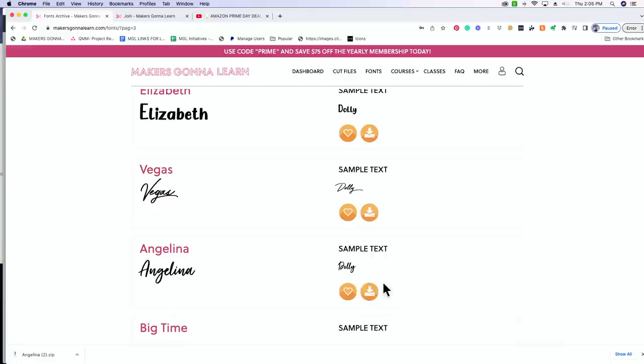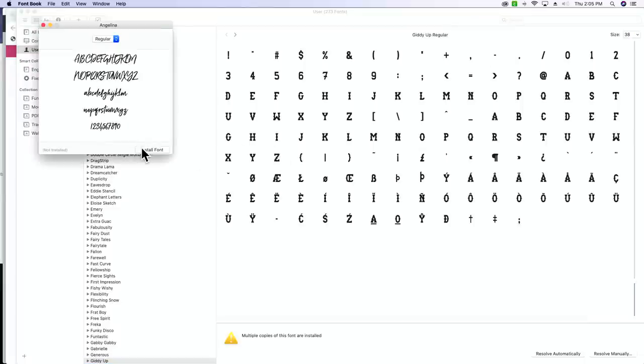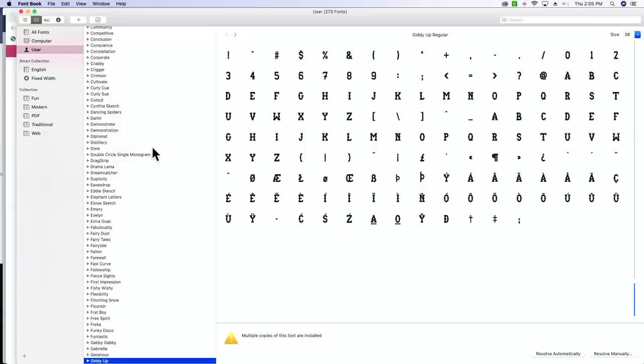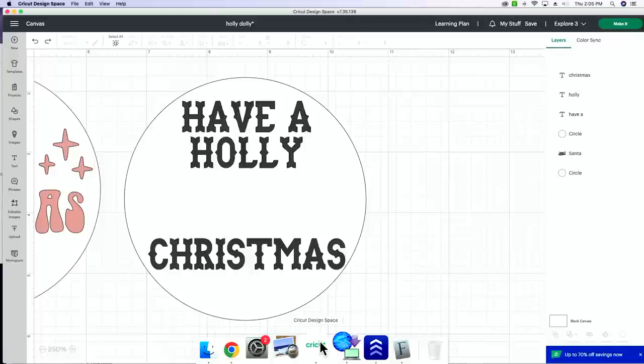I'm just going to select that little down arrow download icon. And then I am going to double click this zip folder. And you can see it pops it into a .otf. Once again, I'm going to double click this and we're going to install the font onto the computer. So it's not in Design Space yet, not technically. We'll go back to Design Space, okay?